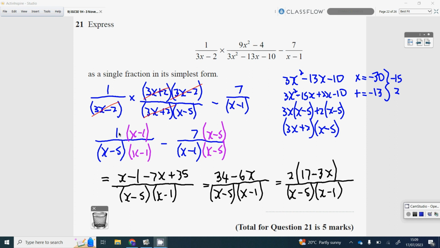So simplifying the numerator, we've got one lot of x and one lot of minus 1. And then be careful here, it's minus 7 times x, which is minus 7x, and minus 7 times minus 5, which is plus 35. Then simplify the numerator: minus 1 add 35 is 34, and x minus 7x is minus 6x. I've just put them this way around because it's nice to have a positive term first, but you didn't have to. And then it was also nice to do this extra step of factorising the numerator, because these are both even, to give you this, but you didn't have to. That would have given you full marks.